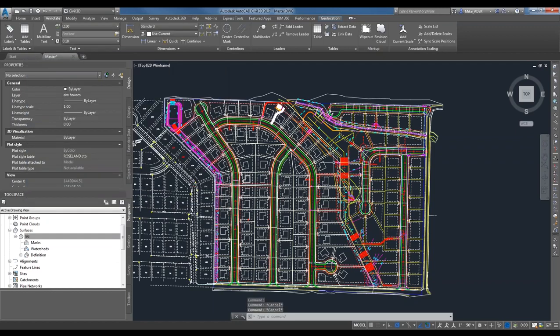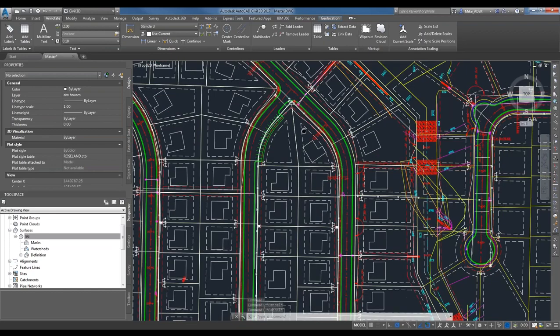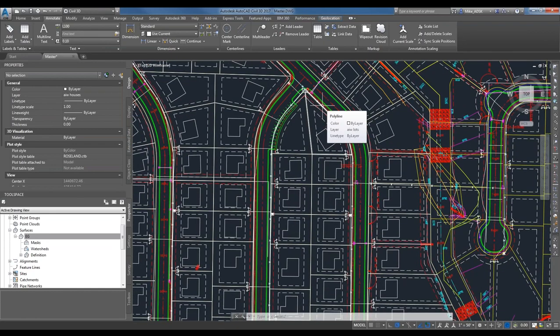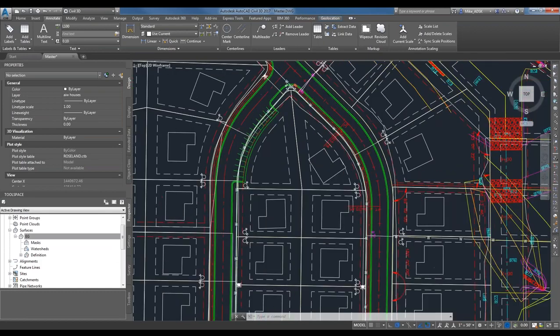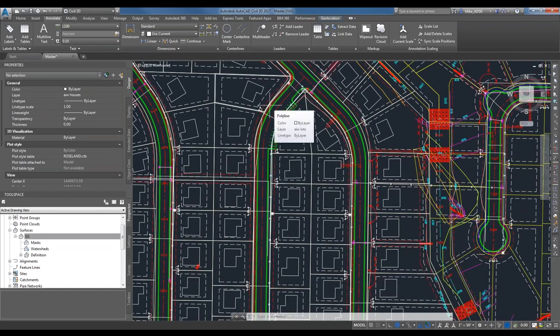But now we have our line work. So the cool thing about Civil 3D is that you could make corridors. You hear corridors and, well, what are they? It's a roadway. That's really what the corridor is. It's kind of split up into 3 separate sections. You have your horizontal design, you have your vertical design, and then you have your cross sections. So right now I'm going to start off with the horizontal design. Horizontal design is what's called your alignment. Alignment can best be thought of as your center line. So if you're ever driving down a street and you have your double yellow line, you can think of that as your alignment.